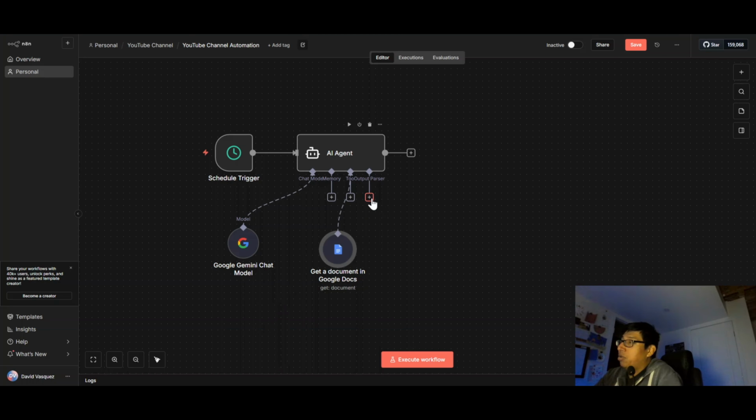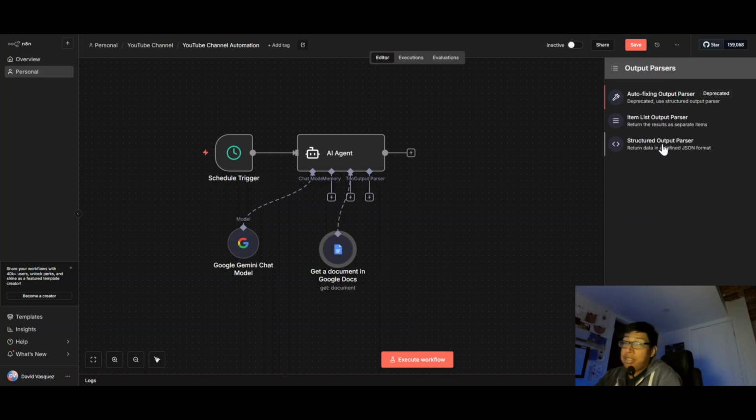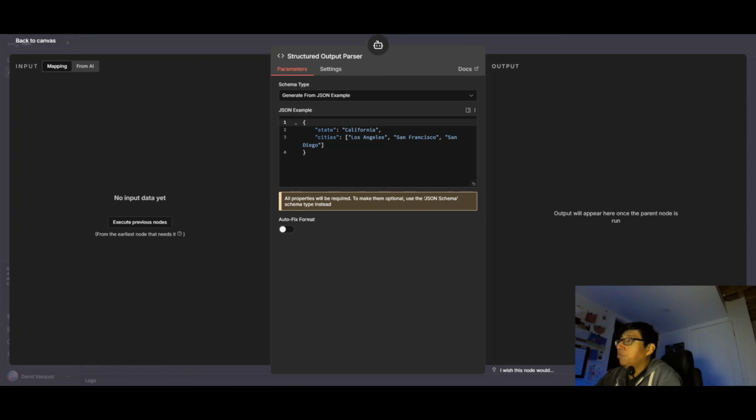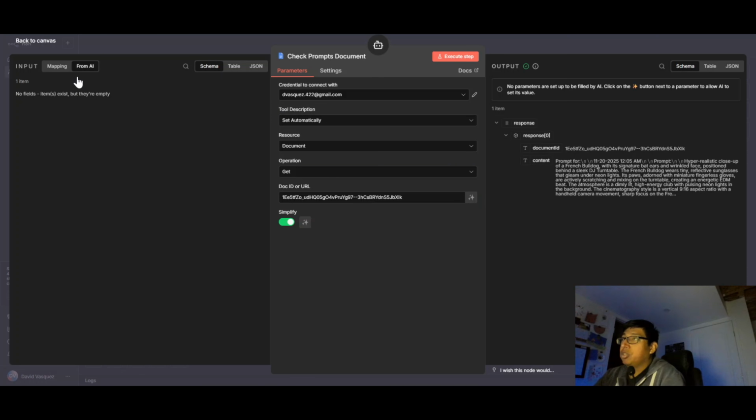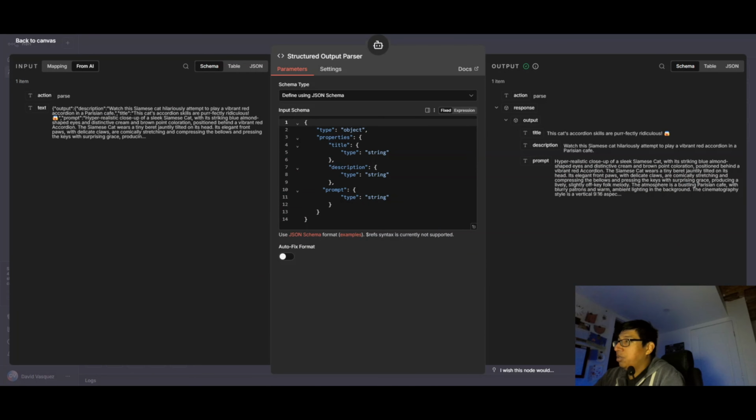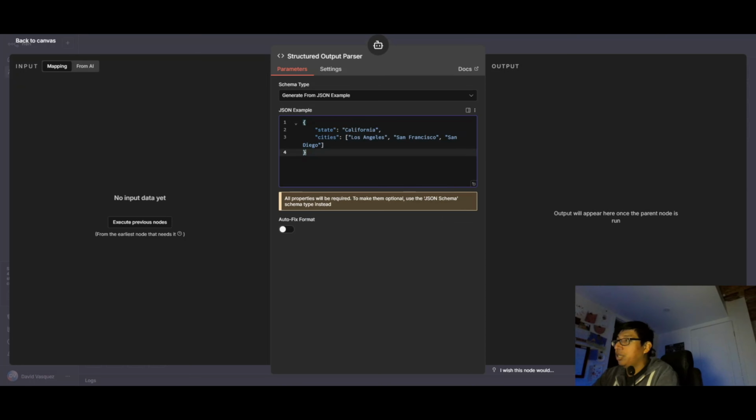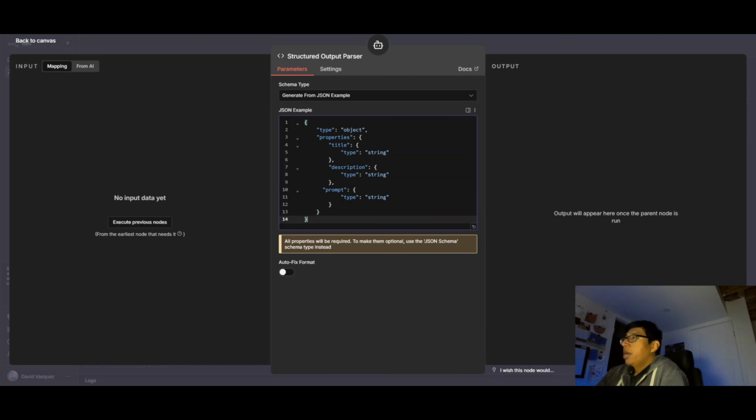All right, and now lastly for the AI agent node, we're just going to add the structured output parser. Now I could type this up in a JSON format, but I won't make you watch me type this boring stuff. And again, I'll have this in the template, but this is basically how this is going to be set up here. So let me copy and paste that quick. Okay. Or if you're doing this from scratch without the template, you can pause right here and watch me going over this real quick to show you what this is doing here.